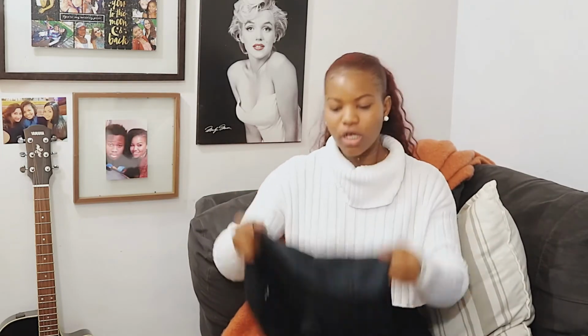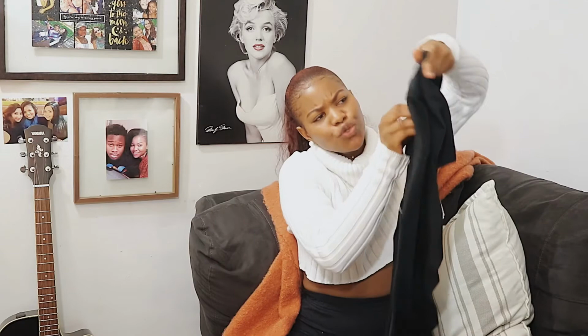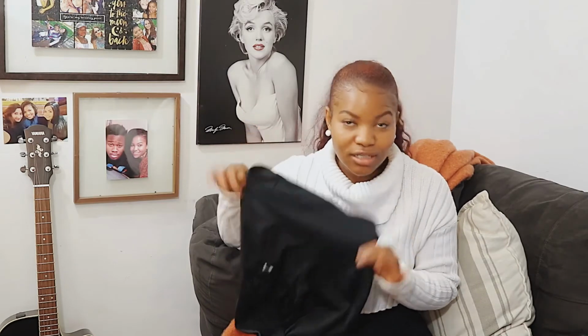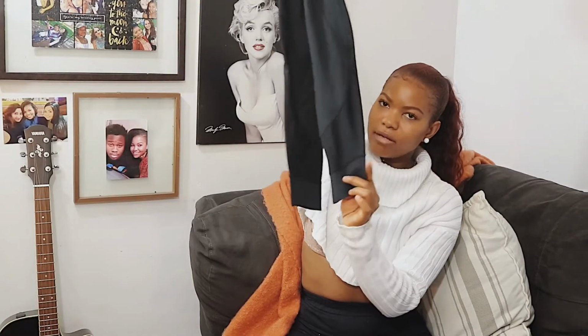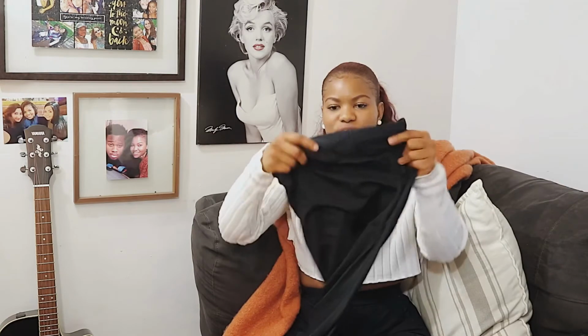And then moving right along, these are Champion leggings that I also found that were a treasure. The waist is really nice on here. They have a whole zipper on the side. You could put cash in here. If you still use regular headphones, not judging, but you could put them in a side pocket. I like the bottom of these leggings. I like leggings where the bottoms are tight. These are just plain. They have kind of like a pocket in the back that you can also put stuff in.